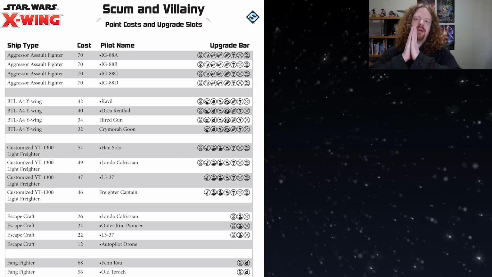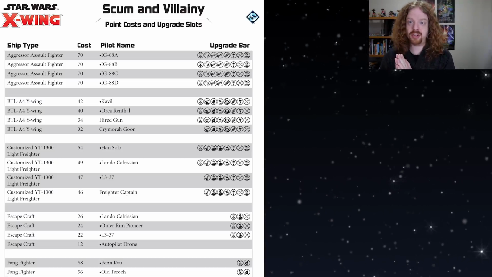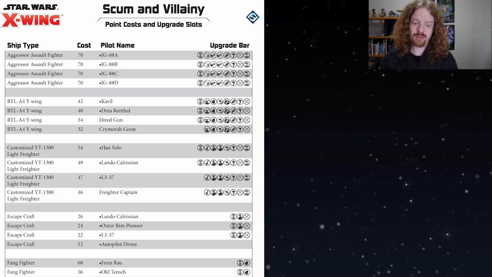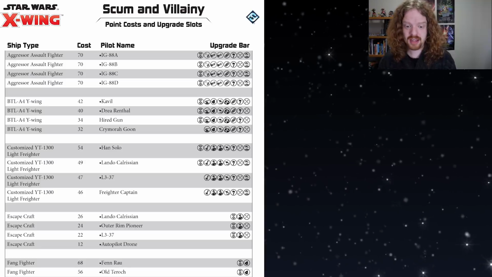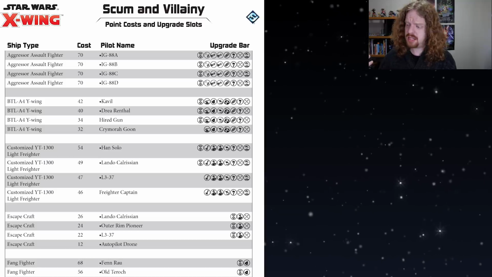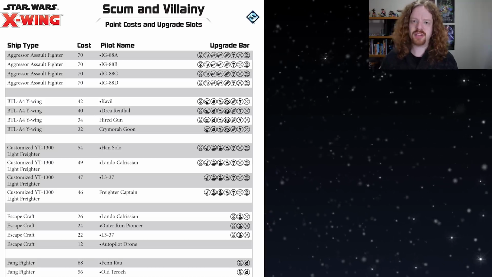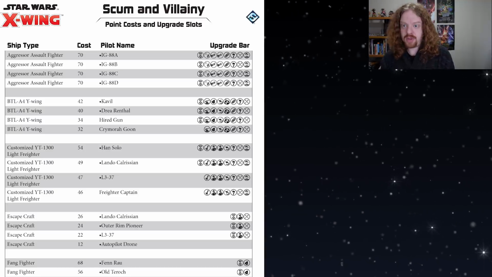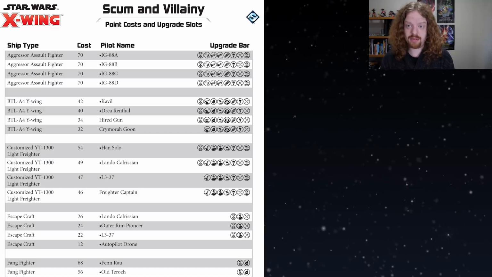Now, I have one ship I'm going to talk about soon, which I'm very concerned is massively overcosted. However, the customized YT1300, I am surprised at how cheap this is. Now, I know it only has 2 red dice. However, having said that, the title gives it the ability to shoot with 3 red dice if your opponent's stressed, but that only costs 6 points. And I look at this and I think, wow, this seems very, very competitive.